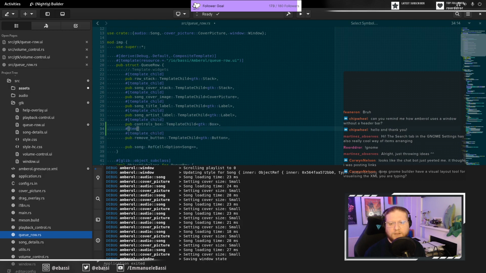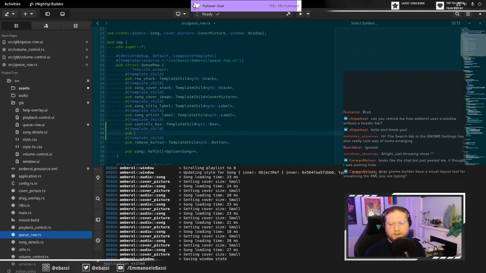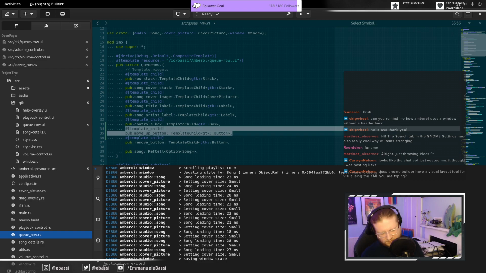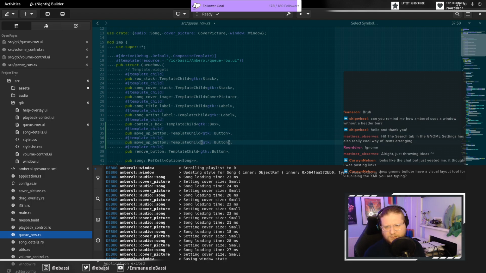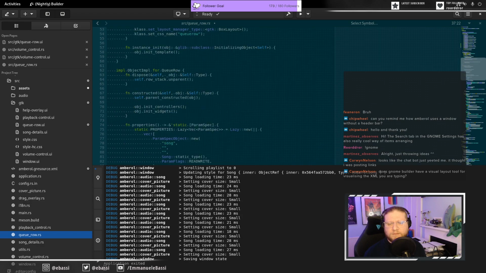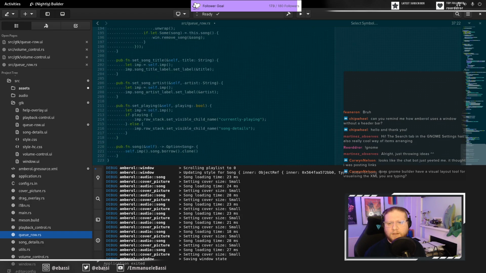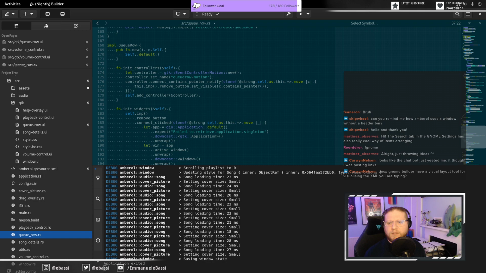Then we'll need template child move up button. And a copy of this as move down button. And then here we will need not remove button but controls box.